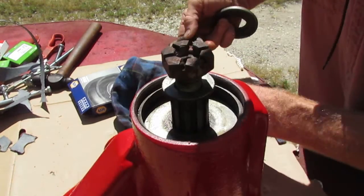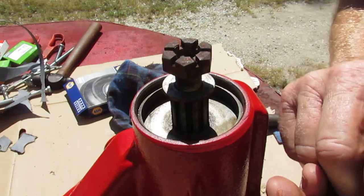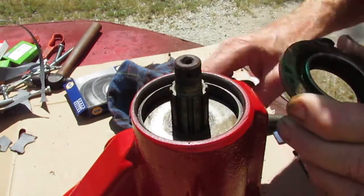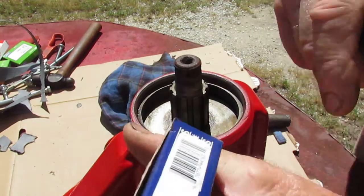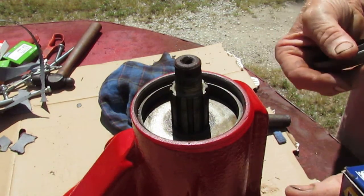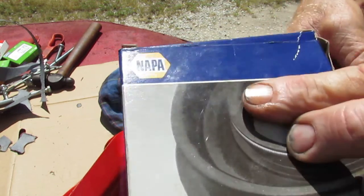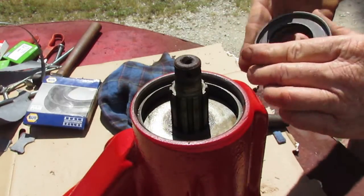I actually removed this seal the other day. The seal is probably from about 1947. Had no leather seal. We was able to find a new one. It's a Napa number 27SS2633, made by FAG, powered by FAG Seal Company.